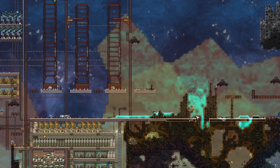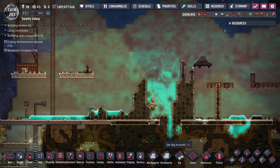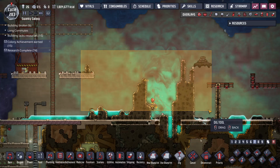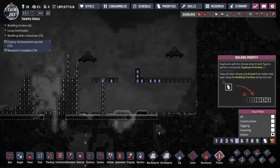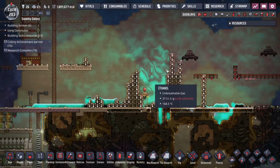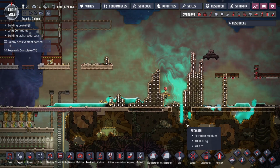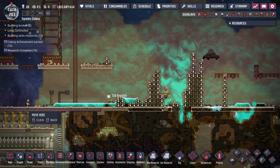Ooh, this all exploded. That is an ethanol explosion to be sure. You dump regolith in ethanol, and what do you expect? That is just a glorious green glob of awesomeness. If you're hungry, get out of there. Over here.